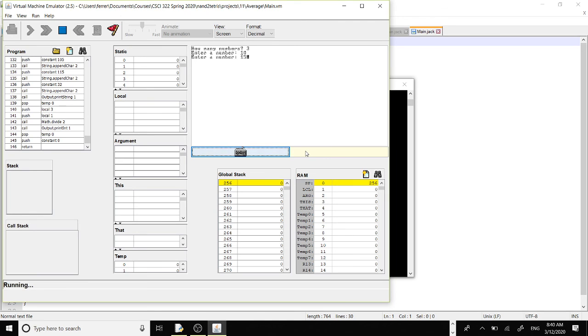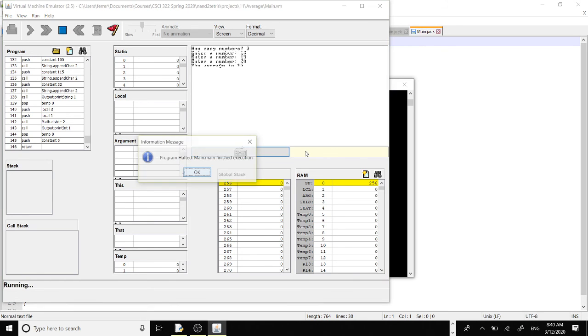Now let's do 15. And now, what should it be, 5 or 20 for an easily computed average? 20. The average is 15. And then it tells me that Main.main finished execution. So that's the process by which you're going to compile and execute your Jack program.